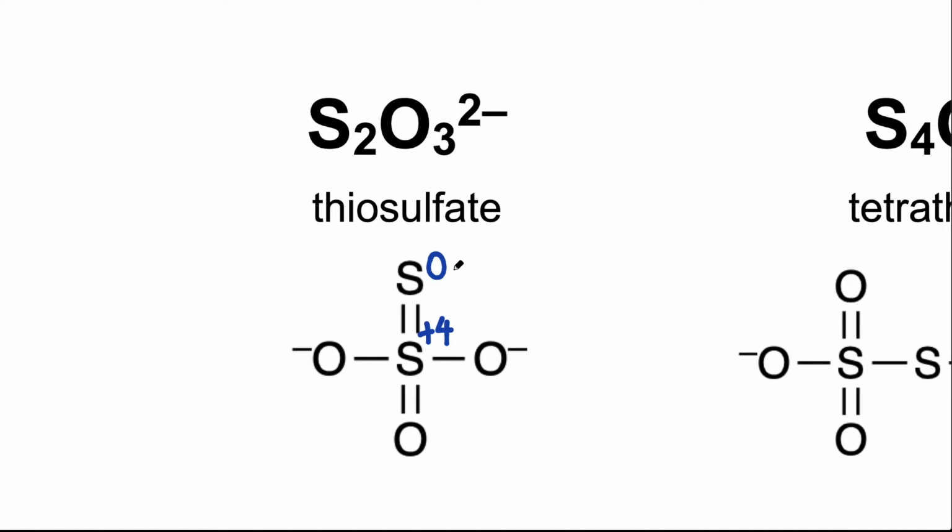So what do these numbers actually mean? They actually reflect the unequal distribution of the bonding electrons between two bonding atoms. Oxygen, being more electronegative than sulfur, has a stronger hold on the bonding electrons. Thus, in a covalent bond, when we assign sulfur the positive oxidation state and oxygen the negative oxidation state, it implies that oxygen is relatively more electron-rich compared to sulfur.